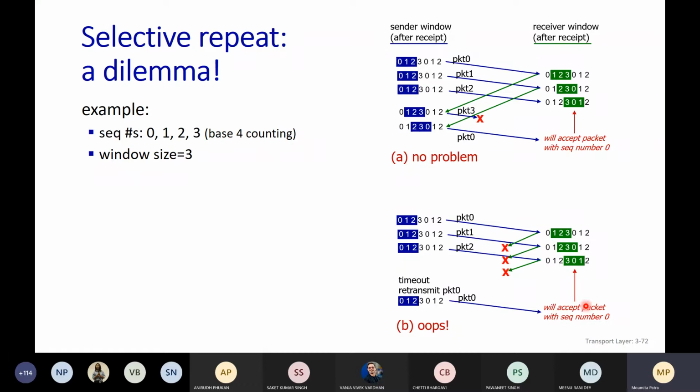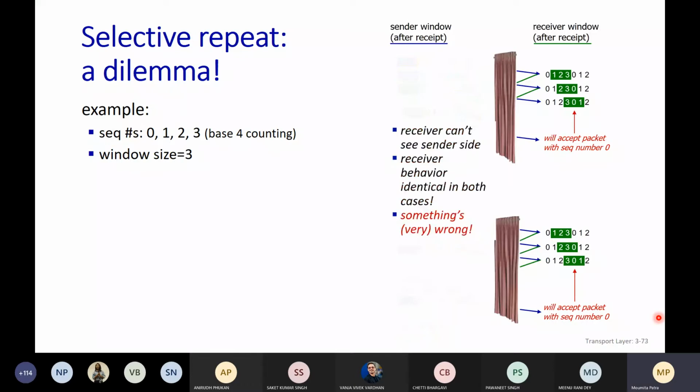Why? Because in its receive window, it does have that same sequence number. So the receiver does not know whether it is the first 0 or the second 0. It simply sees that yes, it is 0, so it will simply accept the packet with that sequence number. So that's why it is happening.